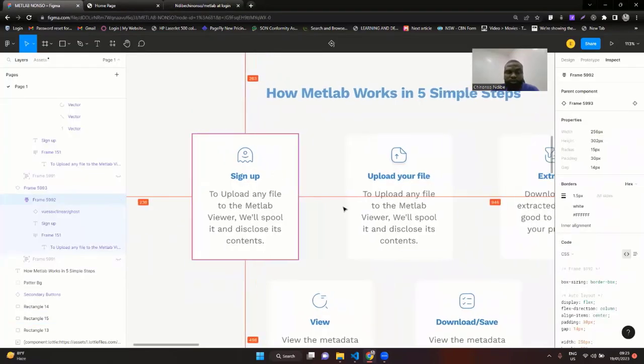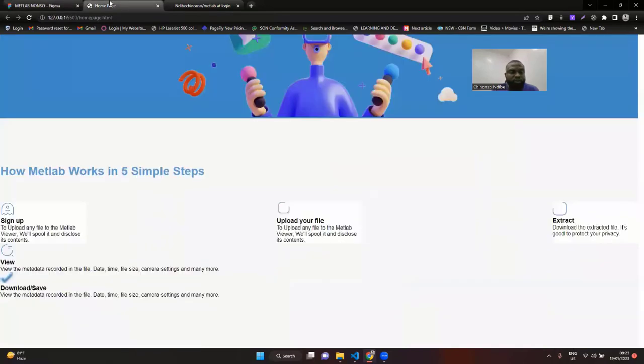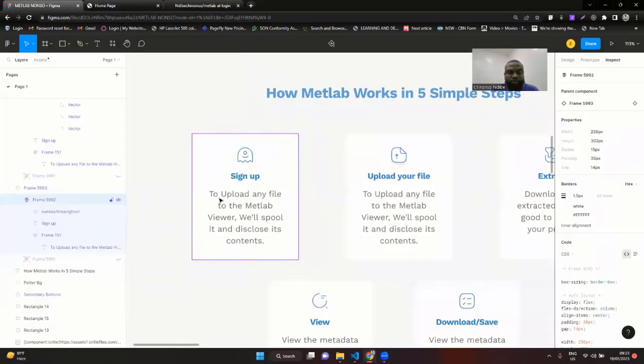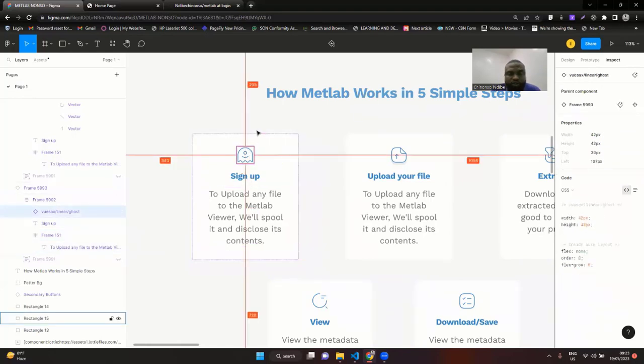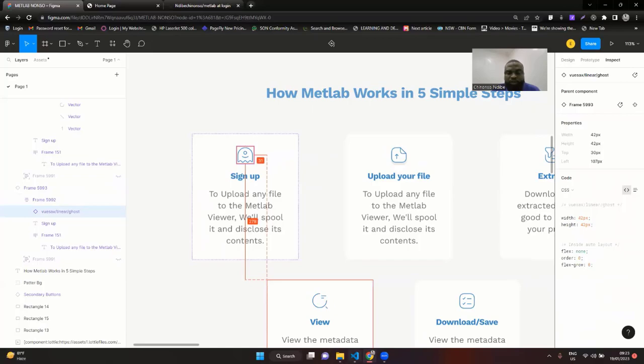Also let's see if we can check for the padding, right? Since the text is the widest element, we have 28 pixels for left and right, 32 for down, and 30 for up.